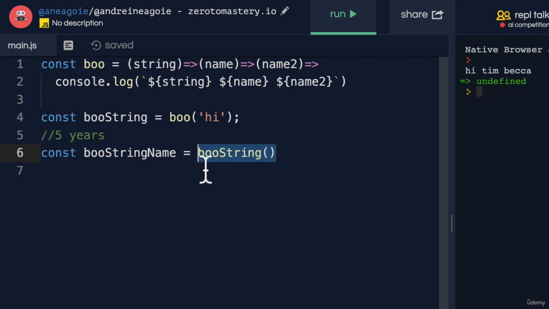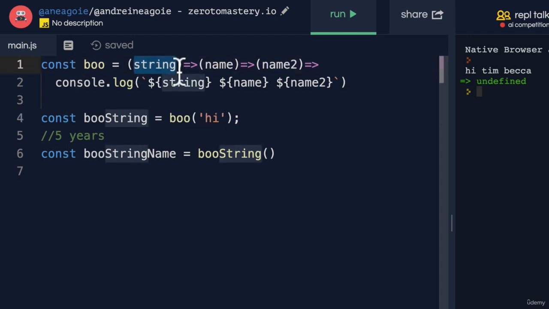And boo string, even though the boo function is off the stack, will still remember for me this hi that we gave it 5 years ago. That's because, remember, parameters are treated just like local variables that get stored in variable environments. So I can wait 5 years and hold on to information in memory that doesn't get deleted, and I can call it whenever I want.